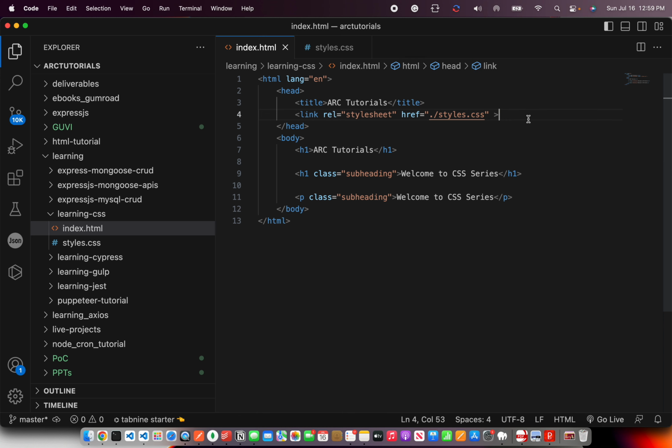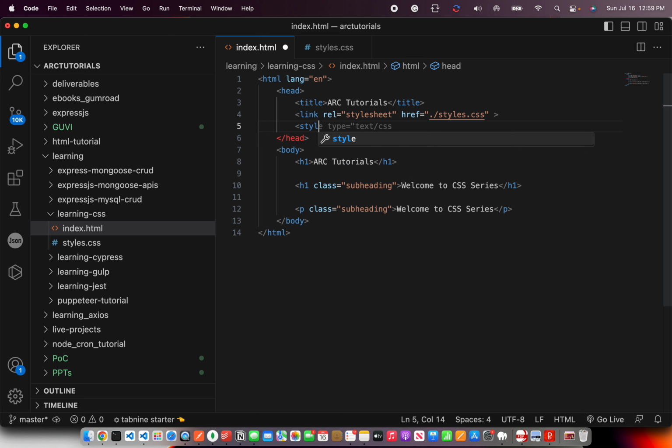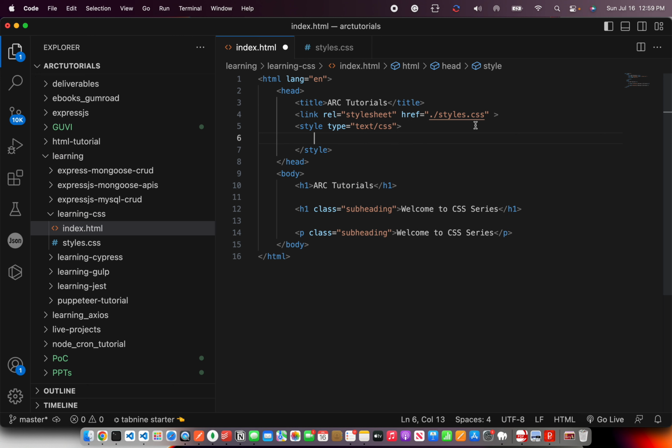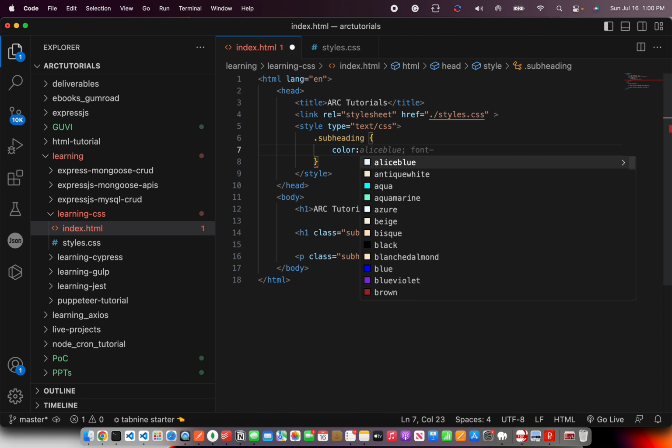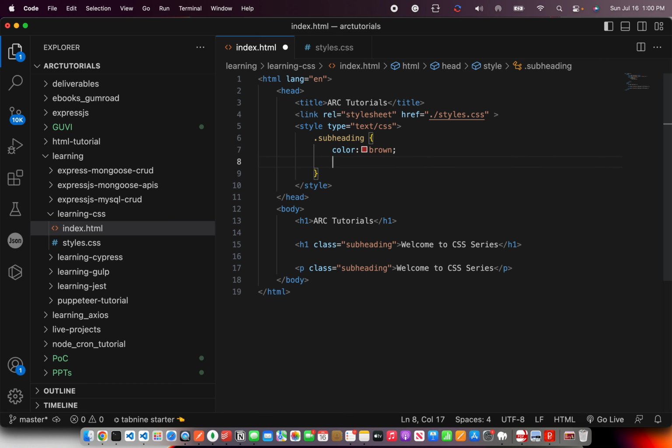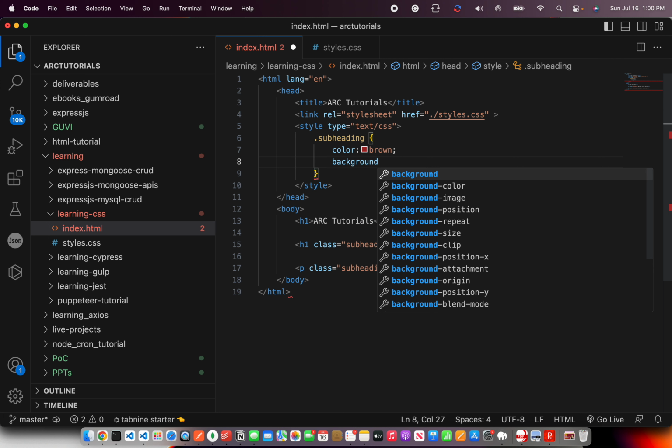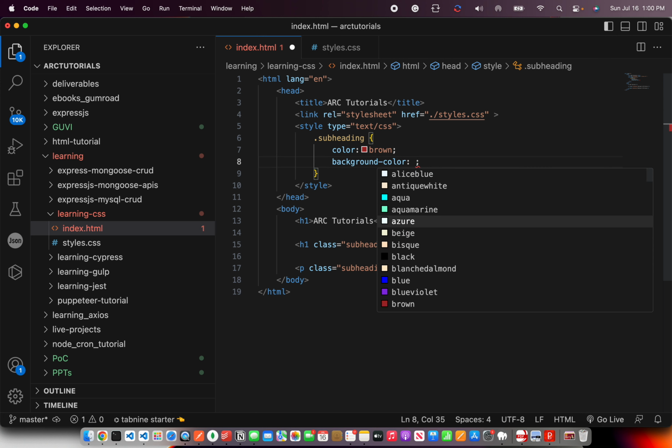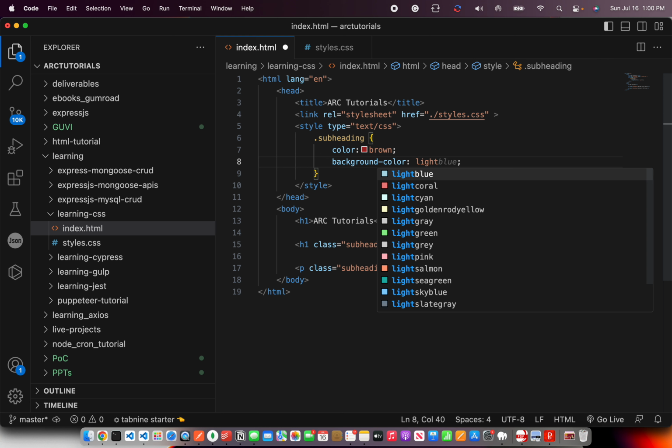The second method is to have internal styling, which means you will write a style tag, type equal to text/css, and you write all the CSS inside this particular tag, opening and closing style tag. Now here I'm going to write subheading should be color brown and background color should be, say, light green or light blue.